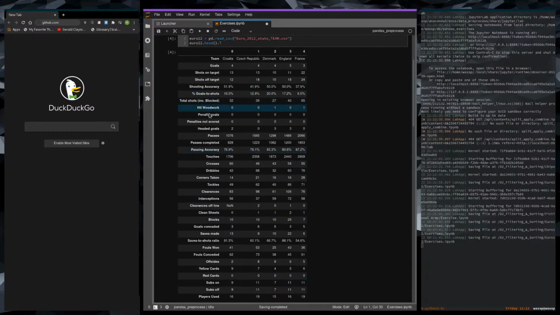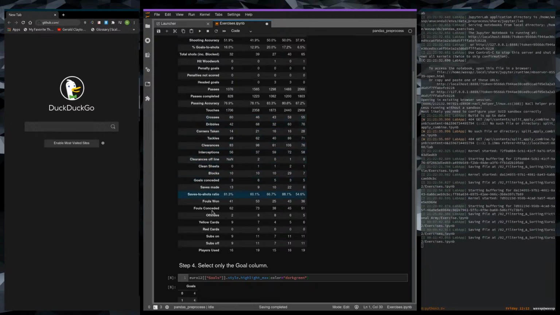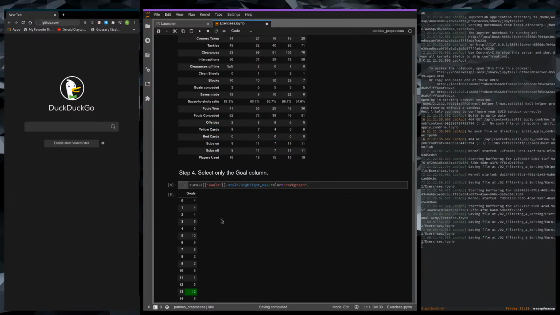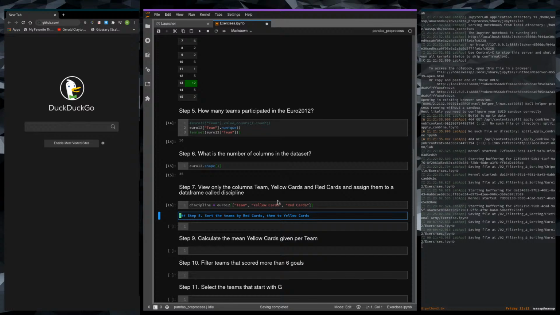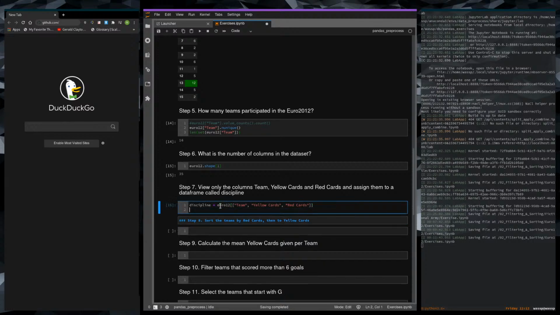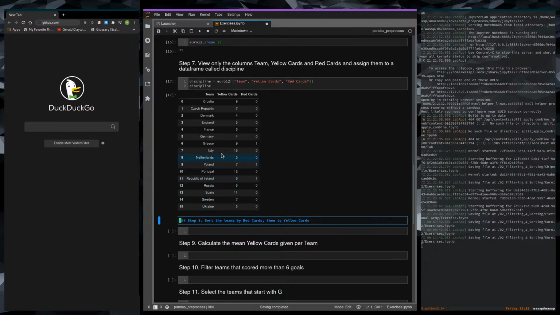So the dot notation that we discussed earlier wouldn't work anyway, since we're passing a list here, but if we're selecting particular columns, that wouldn't work either. Yellow cards and red cards. Close this, close this, close this, and this discipline. And we have our data set as required.